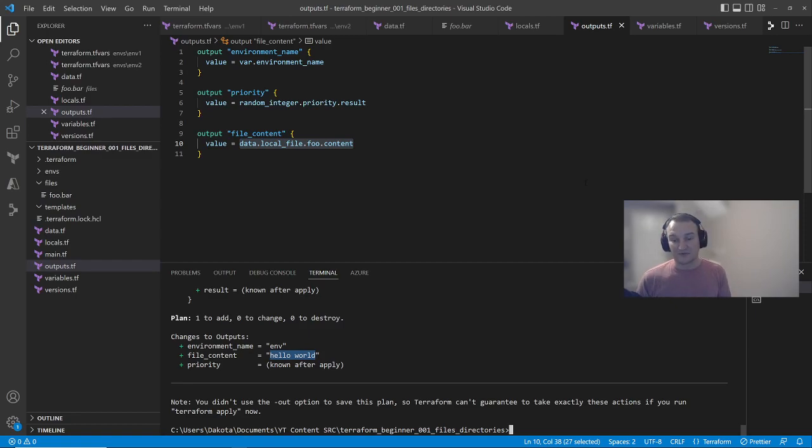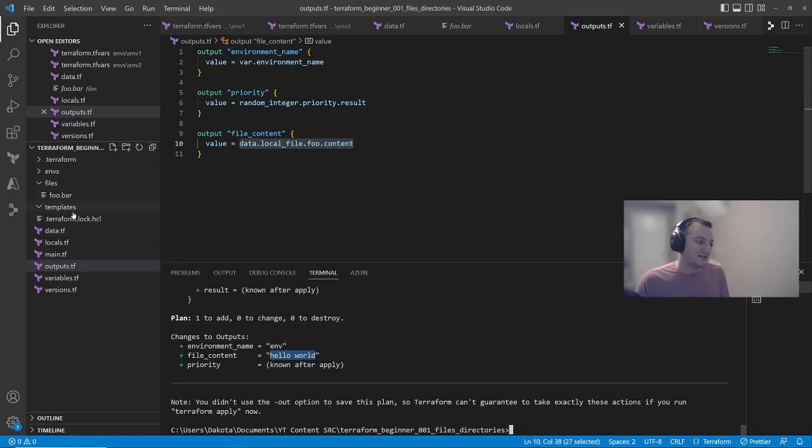Data is super useful. Terraform attempts to render it during the plan phase and not the apply phase whenever it can. The only time that it'll show that it can't render it during the plan phase is if it depends on some sort of managed resource as input or as content that needs to be computed before it gets to the apply stage.